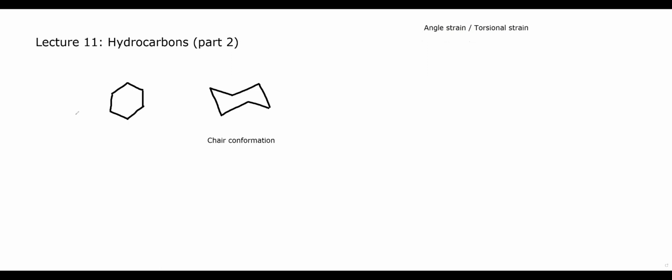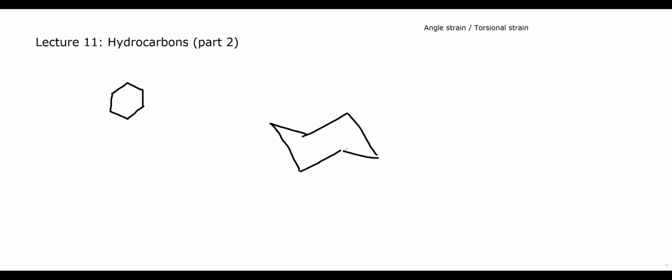Now, I'm actually going to draw this a little bigger since this will be important. Let's draw it right here. Okay, so here's our chair. I'm going to draw all the hydrogens in. Now to do this, what you do is you draw straight up and down lines. Wherever you have an uptick, you draw a straight up line. Wherever you have a down tick or a downward facing vertex, you draw a downward line. Straight up, straight down. So you end up with 3 lines that are straight up and 3 lines that are straight down.